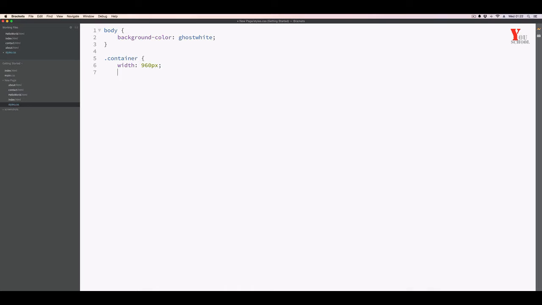So width of 960 pixels, and then the next thing I want to do is margin, if I can spell it, and then set that to 0 and auto. And there we have it. That is all the code we need to center our container.